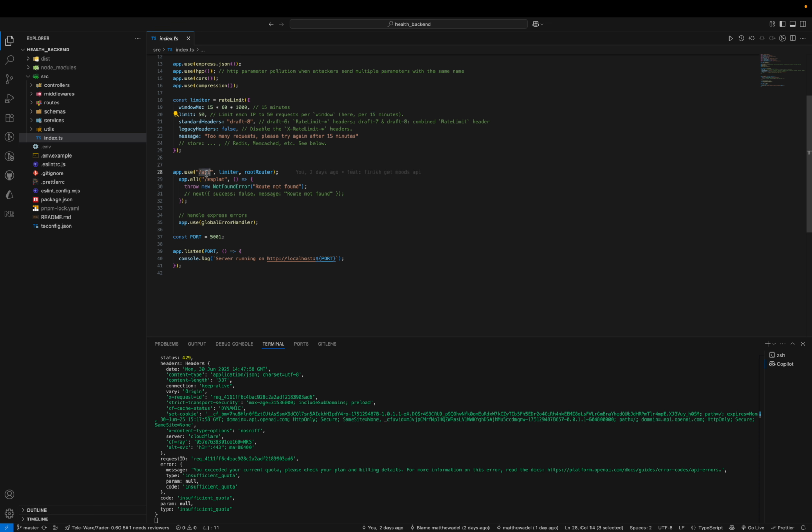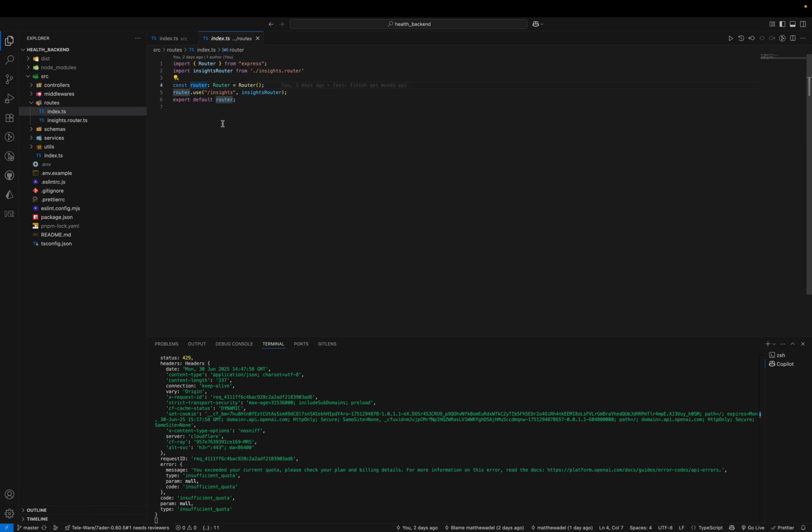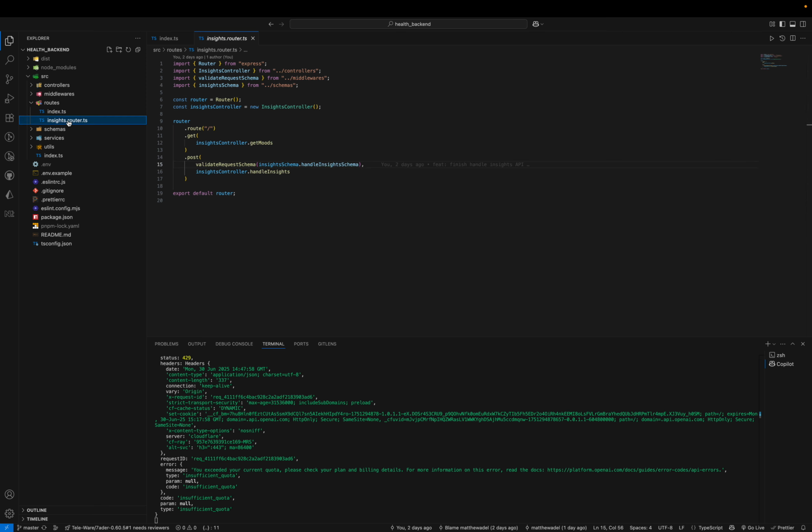After that, we will begin with the routing section. The routers in the application start with /api. Then this main router will go through the root router. This is the index file, and we have only one router for insights. The insights folder has two URLs, one for GET and one for POST, for the same entity under insights.